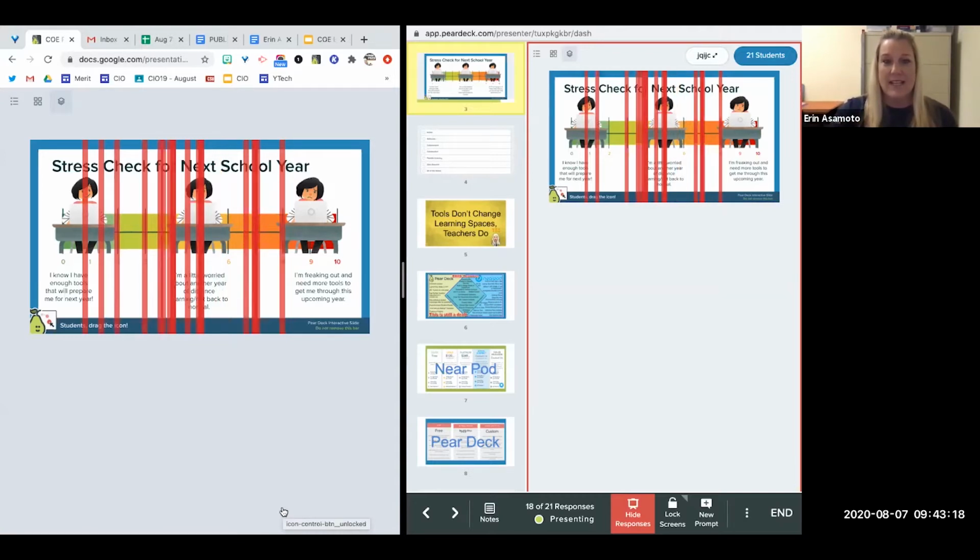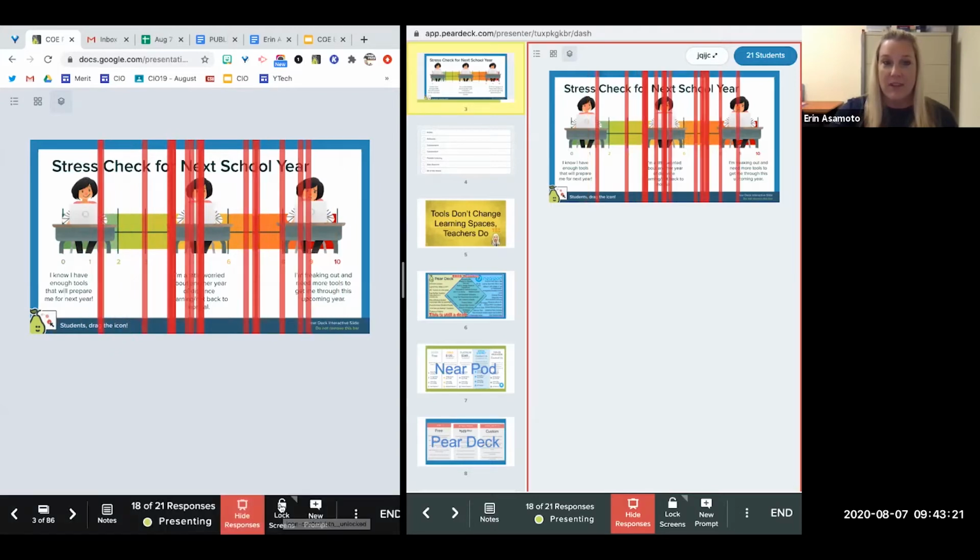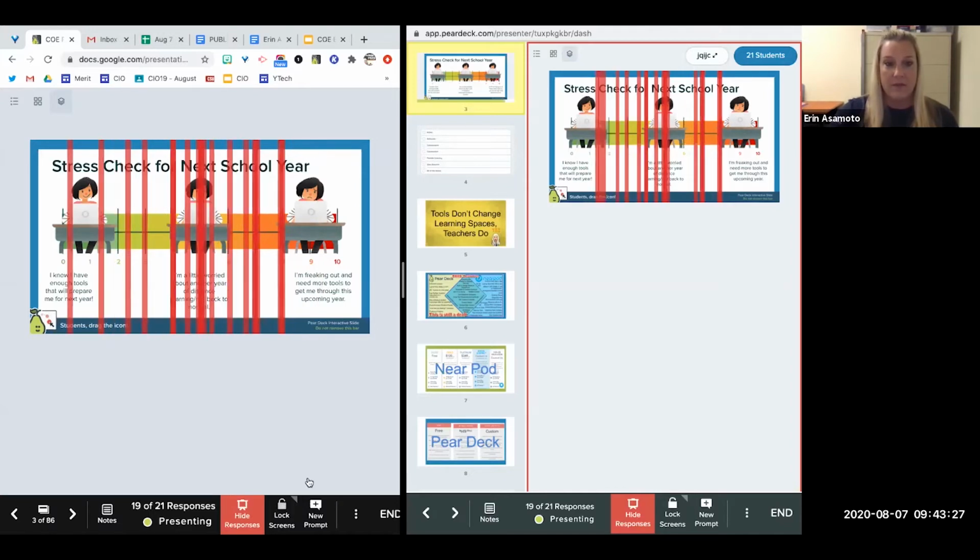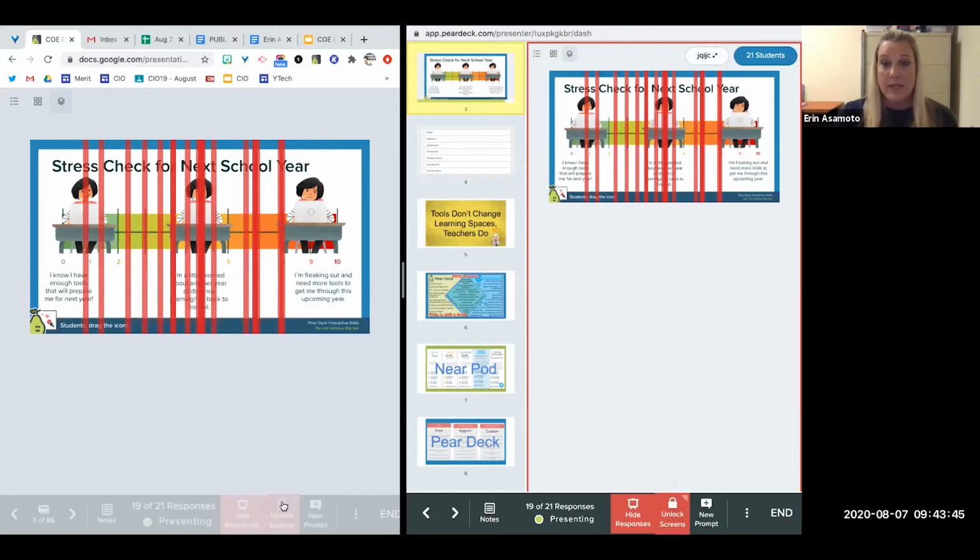Oh yeah, so those lines are moving, and I don't really want that as a teacher. I want to make sure that I can lock it in. And so as I try to lock it down, one of the features in the settings, if you're in Zoom, you can see that there's a lock screen button, and that lock screen button allows me to just kind of lock things down, put it in place so I can give them a couple seconds to make a choice and then lock it in so that they can't move to the next thing.